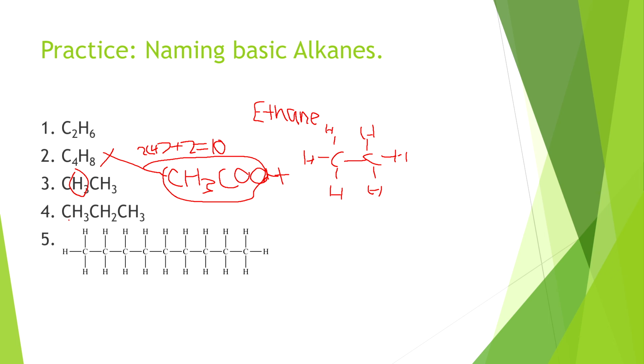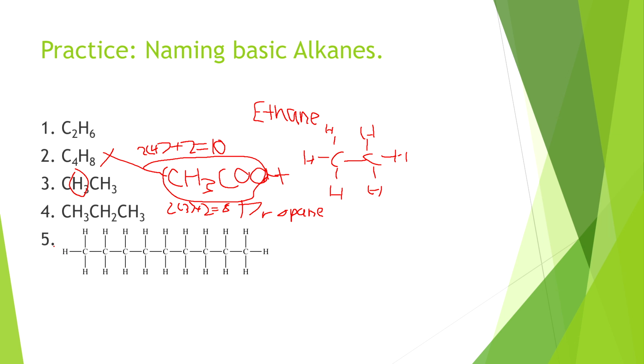Let's continue on. This is written in a similar notation to the third one, and we can see that there are 3 carbon atoms. Let's count the number of hydrogens just to make sure it follows the formula. So we have 8 hydrogens. So 2 times 3 plus 2. Yup, that equals 8. So what is the name of the straight alkane with 3 carbons? Well, that's called propane, P-R-O-P-A-N-E. So let's continue on to the 5th one, the last one.